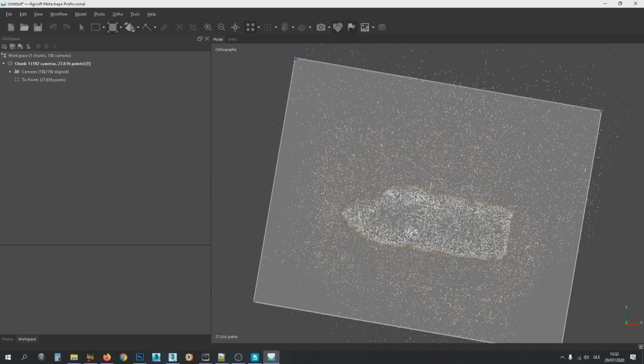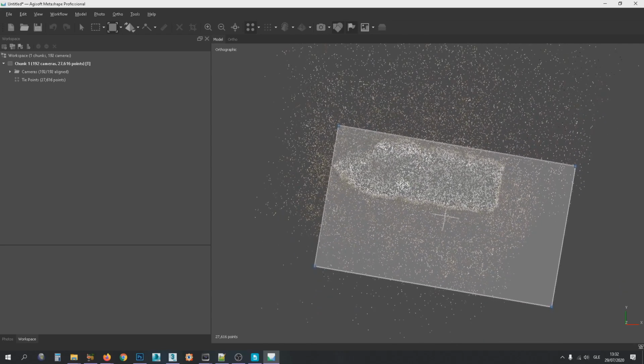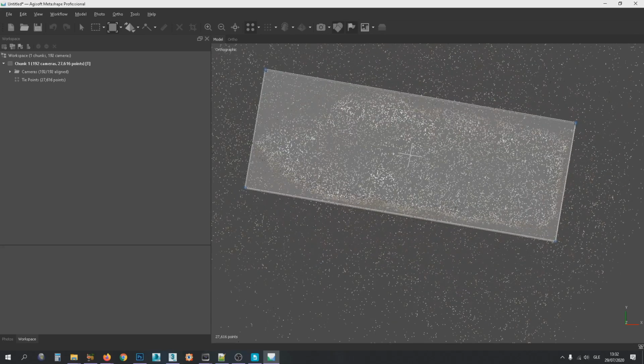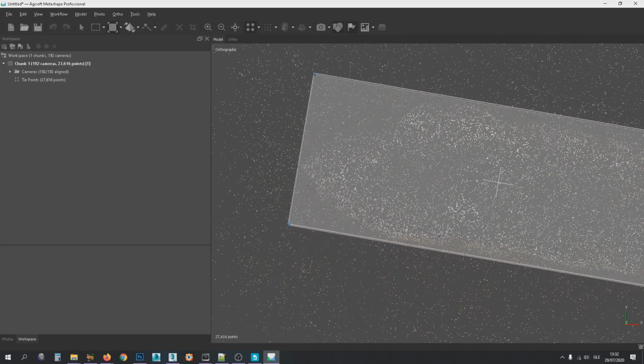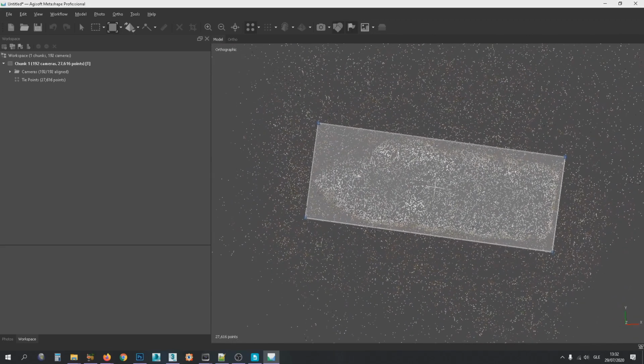Now you're going to see these little corners will light up, they'll get a little bit of detailing on them, and then we're able to bring that back in until it's in line with the stone. Now, what you don't want to do is bring that in over the stone in any way, because then this won't get processed. This will all disappear and you'll have a nice section through the stone. But we don't want to do that because the processing stages do take a long time after this.